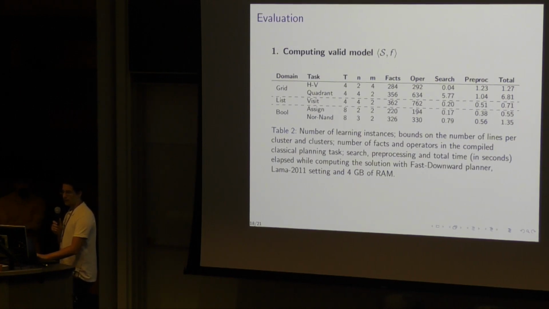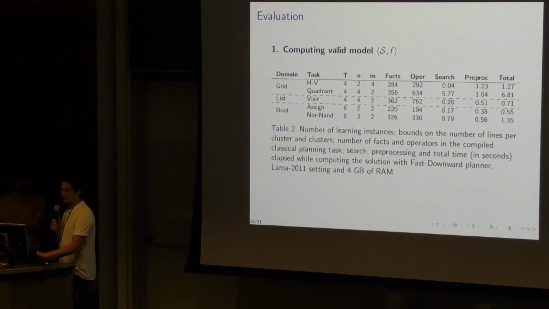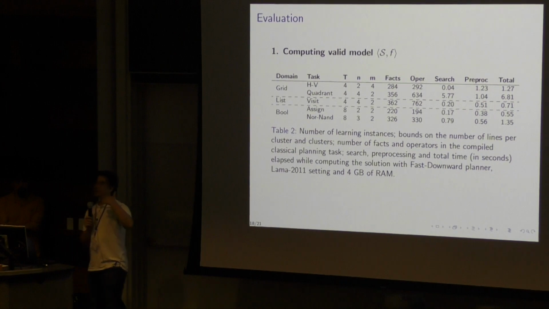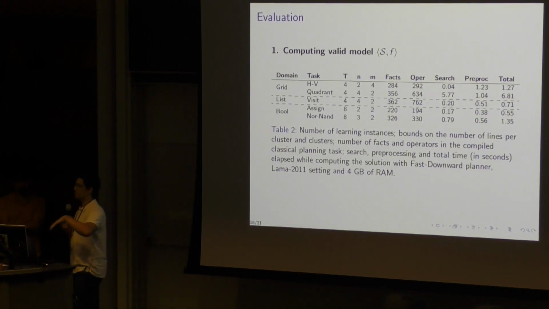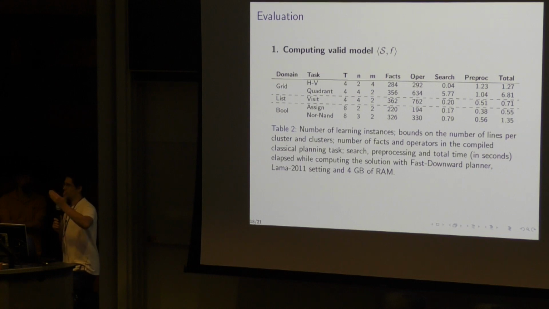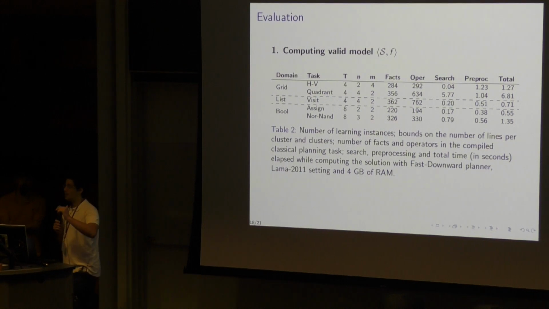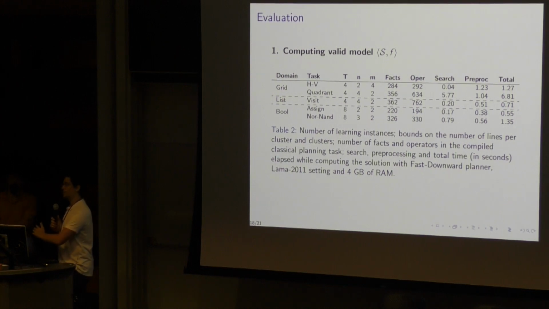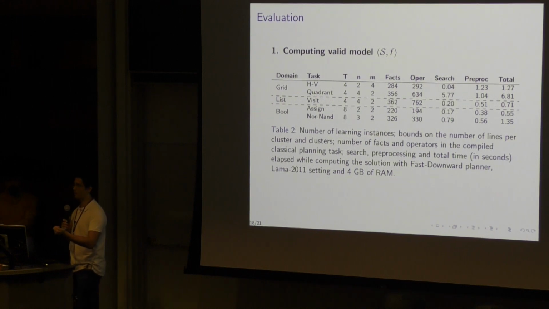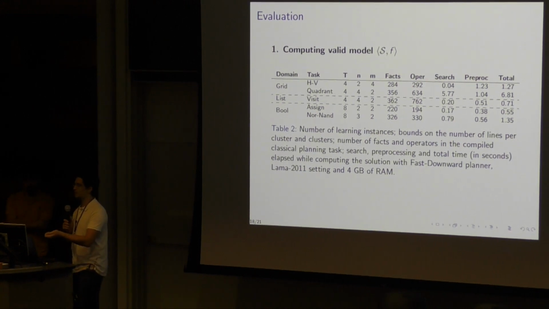Yeah, some domains are easy, but the problem is that in last year's work on planning programs, creating one of them was exponential, combinatorial in the number of lines you are giving, so you have to take care of this bound. And now we are multiplying this bound by the number of clusters. So now it's more complex, because we have the same number of lines, but for each one of the clusters. So you have to program everything from scratch. So you have to take these bounds as a multiplication of both. So it's much more complex. We have improved it a little bit, but still it's not enough. So for that reason there is the issue of scalability.